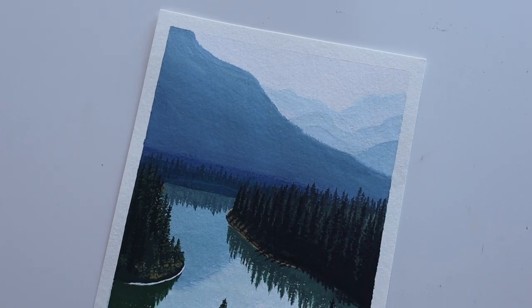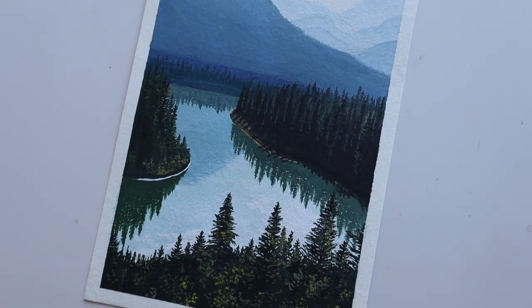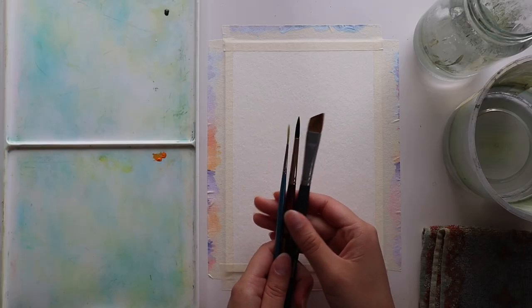Hi everyone, in this tutorial I'll show you how to paint this mountain with a lake and reflection of the mountain and trees around it.